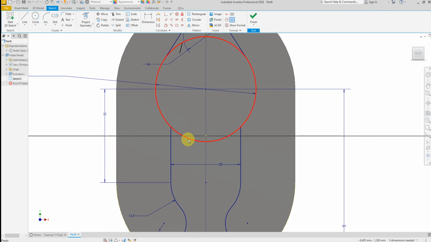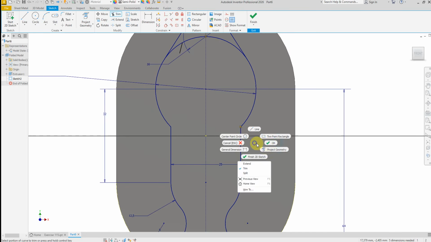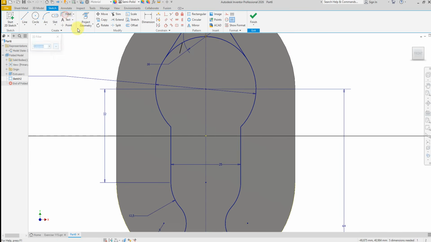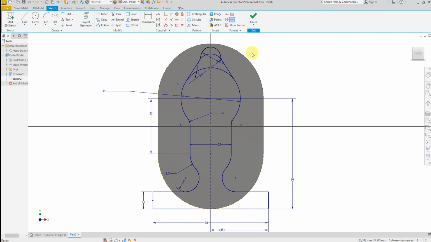Now let me trim this one. Select fillet, radius 6. Select this corner and this corner. Now finish sketch.